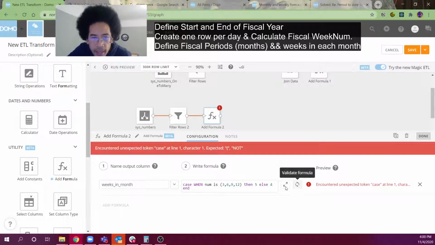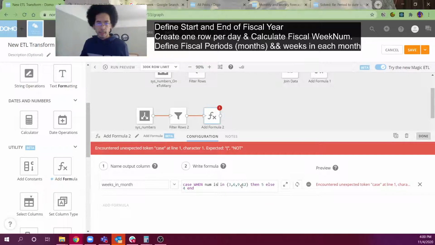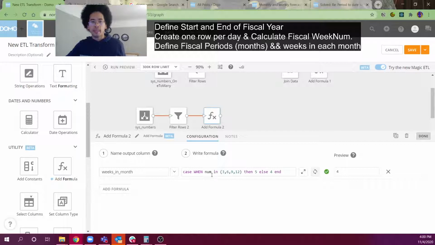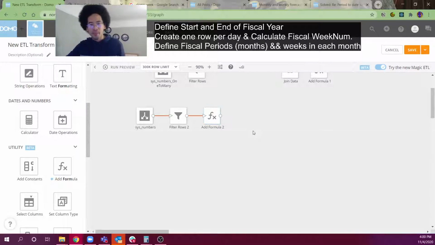Case when num is in 3, 6, 9, 12, then 5 else 4. Yeah, I can read. Okay, cool. Let's run that preview, see what that gives us.